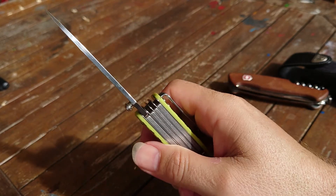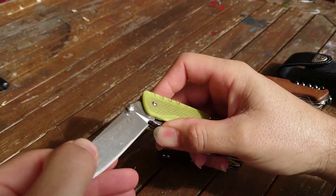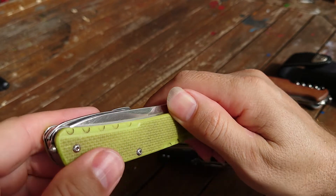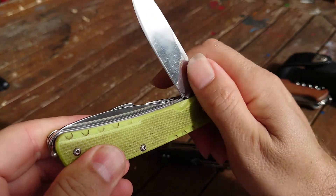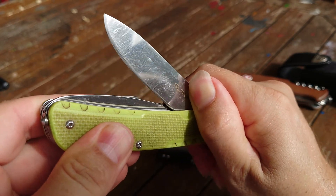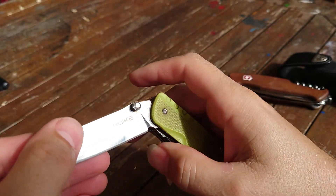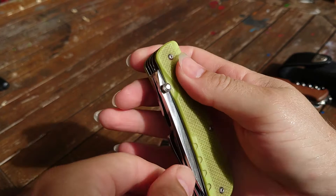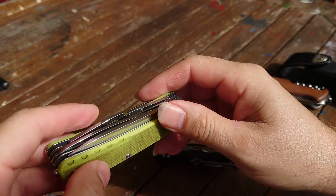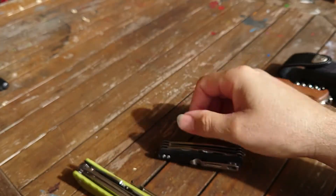It is a bit chunky as a tool. The only downside I can see is that, and it doesn't have a set of pliers - but that's a plus because you should have proper pliers if you're going to do any pliering. I don't think the multi-tool brands with their pliers really cut it - you need proper pliers. But this is pretty good. Great knife, and I love just throwing it around. It's not too expensive, so I literally just chuck it in places when I'm busy and can't be bothered putting it down - just drop it.